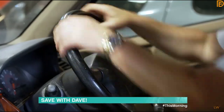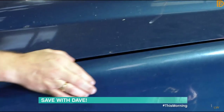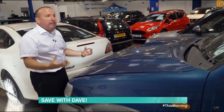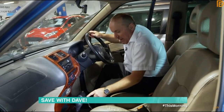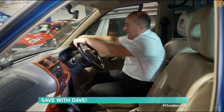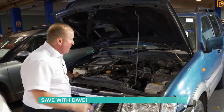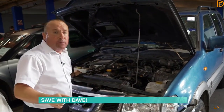Here are some useful checks. Look down all the gaps where you can put your finger — if the car's had a big bump, it's very difficult for them to get those gaps right. That large knob is an automatic gearbox, which is a fortune to fix on an older vehicle. And if something's leaking — oil, water, or gearbox oil — just like a person leaking blood, you've got a problem.